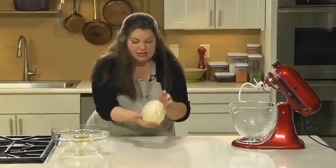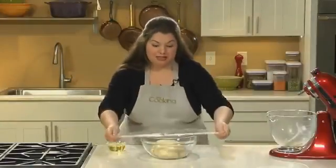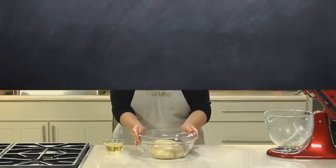You then put this in an oiled bowl to proof. Cover it in plastic wrap and let it rise until it's double in size, and then we'll be ready to shape our rolls.